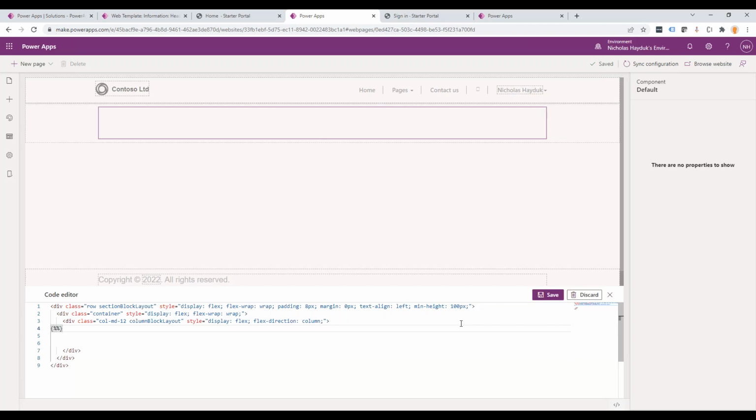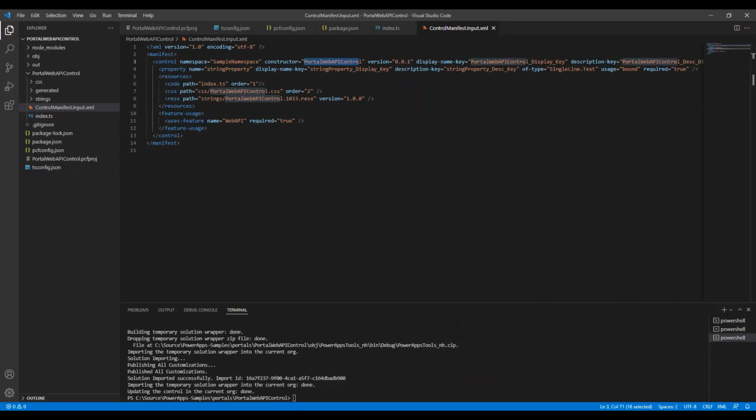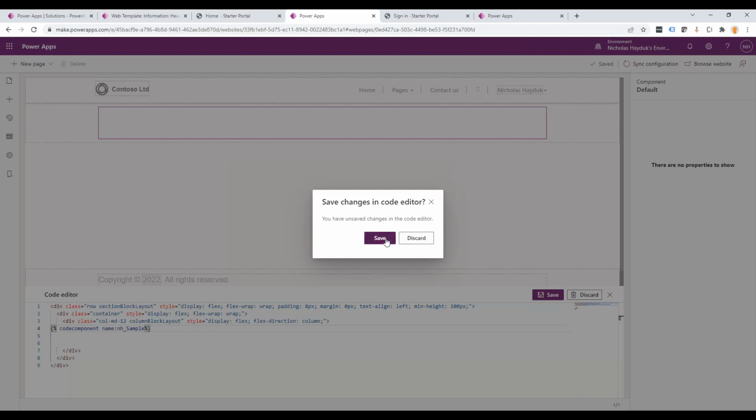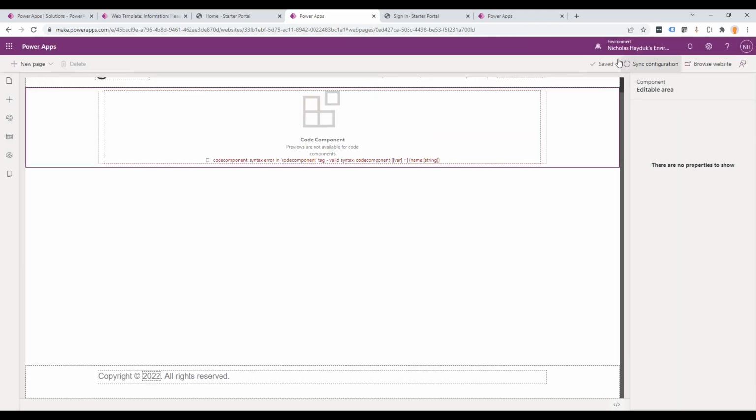So doing this from memory, so forgive me when I get it wrong, but I believe it's code component. And then you go name, colon, and then the name of the component. So I believe it was nh underscore sample. Of course, I'm going to forget now. It's like sample namespace, I think. Yeah, sample namespace. Of course, it's going to save here.